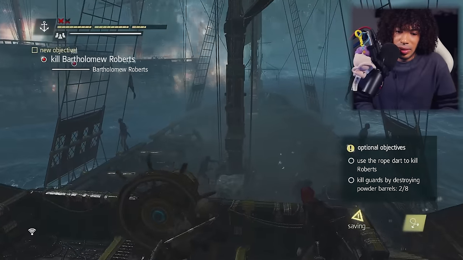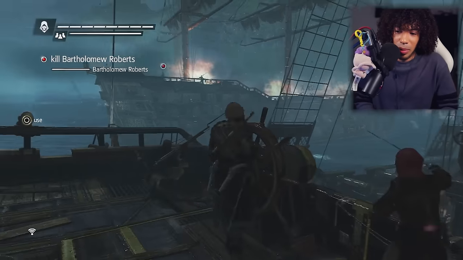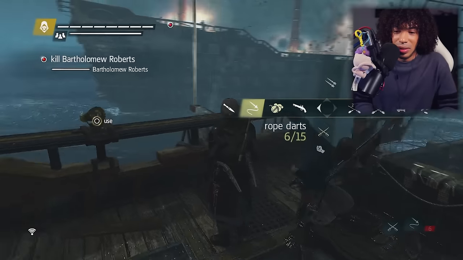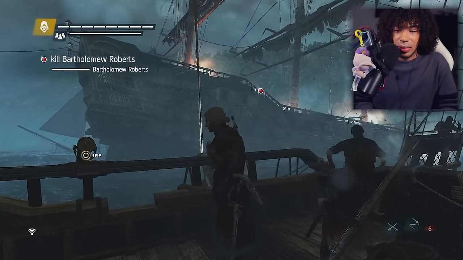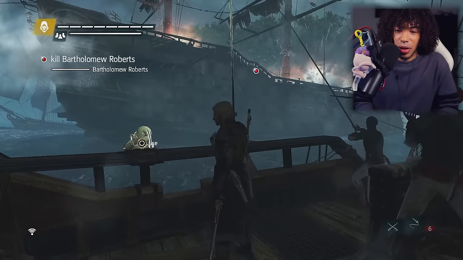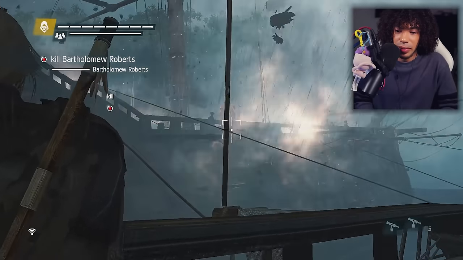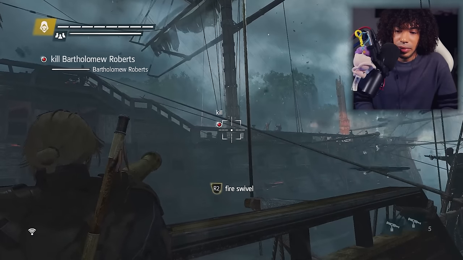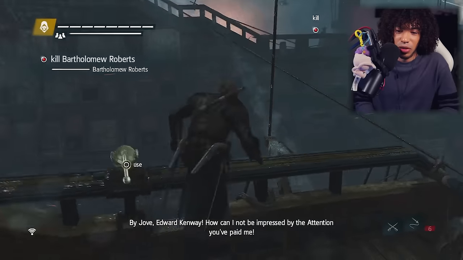But they want me to use the rope darts on him? Oh, you know I will. All right, I'm not even gonna try to use the swivel gun because it's a tall ship and it's always hard to shoot anything from down here. Like right there, look, you can't even aim up. That'd be kind of funny if I killed him with a swivel cannon.